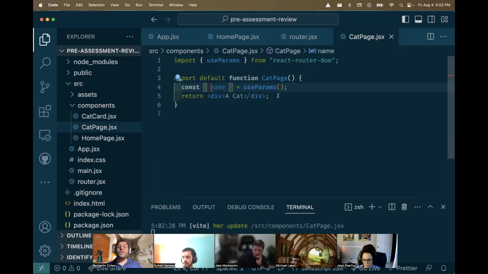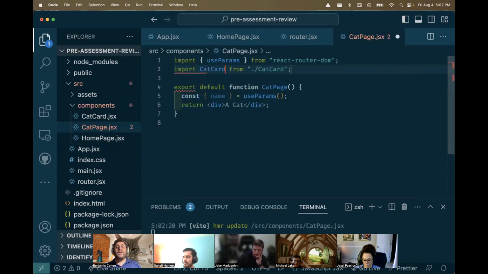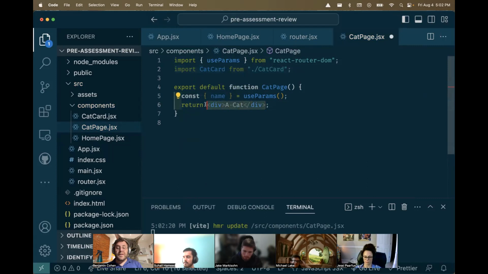And now what I want to do, because just like the homepage used it, I could say import cat card, and you'll do something similar for your Pokey stuff where you might have a Pokey card and multiple pages can reference it. So here I might now want to say, okay, for each one of these things, return a cat card. Maybe I'll wrap it in something like this to begin with.